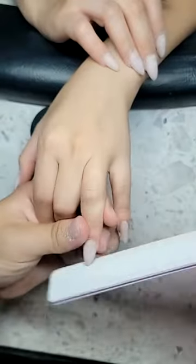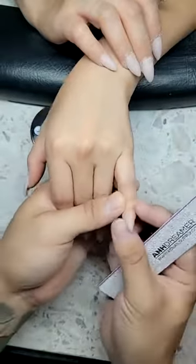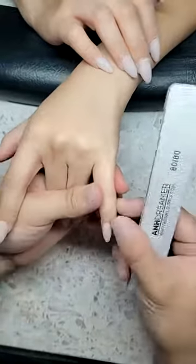That's so cute, guys. Last nail. Yep, we shipped to Canada, everybody.